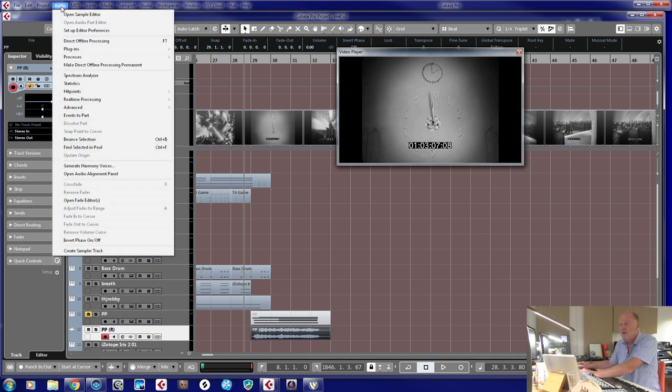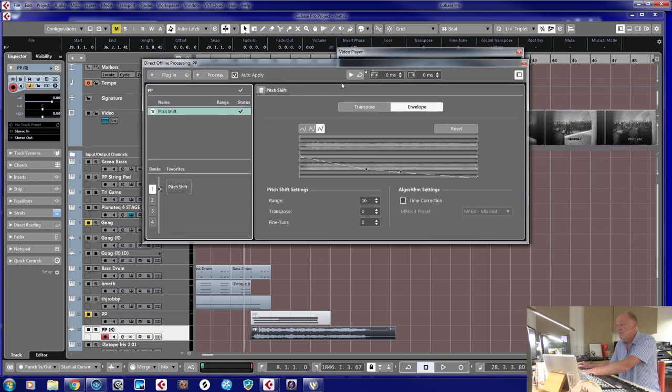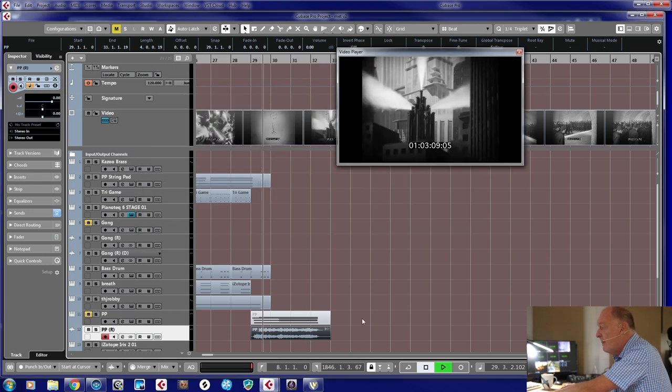Let's get the pitch thing up. Pitch envelope. Processes, pitch shift, there it is, right, reset. So what we're going to do is put a very subtle, not very subtle. Okay.